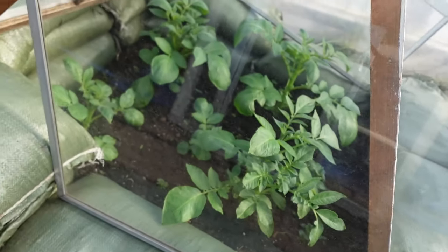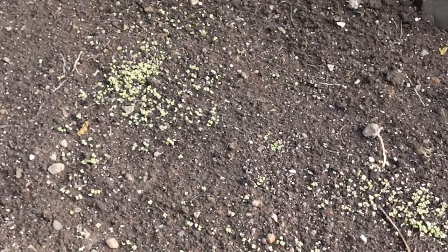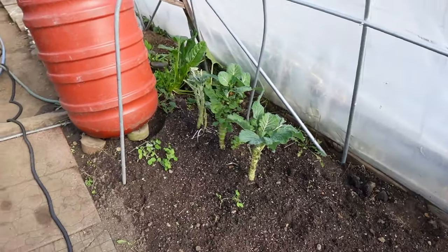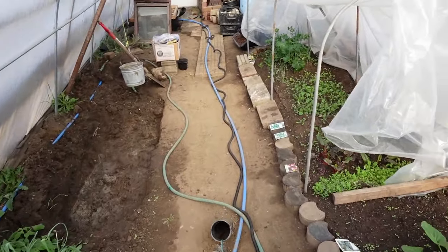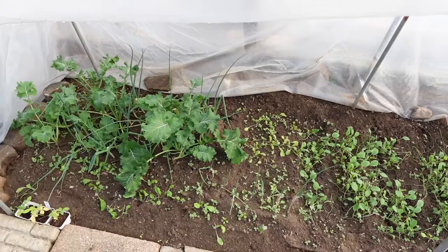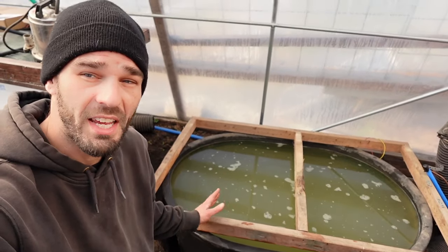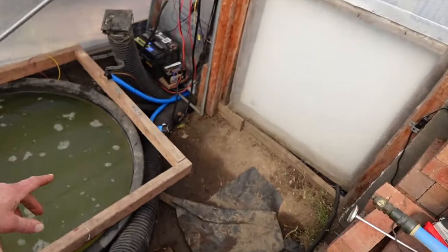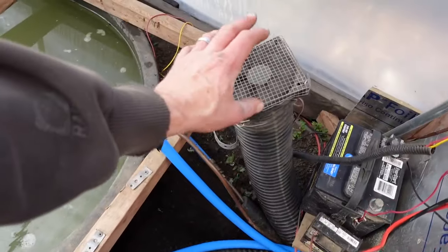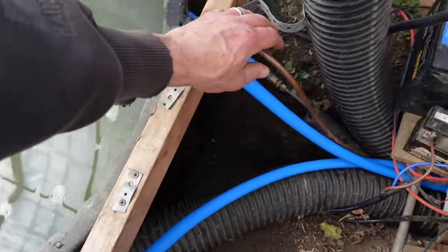Potatoes are working well in this little cold frame, always looking good in here. Lots and lots of life coming through this bed we just planted — you can see all of the sprouts coming up. Everything looking wonderful in here, and lots of work done on this end of the greenhouse. We've got our tank set, well water and a little rainwater, all lines ran, and our fan running and blowing good air.